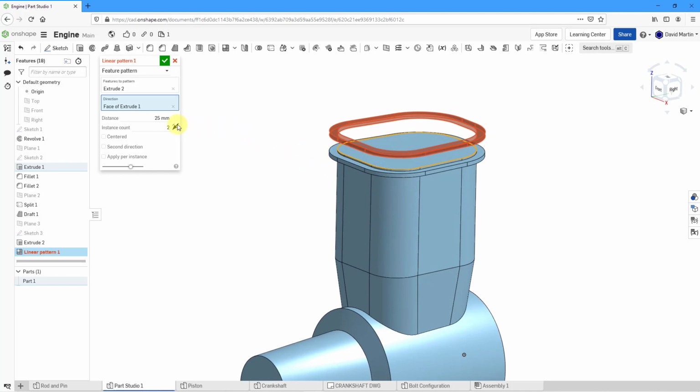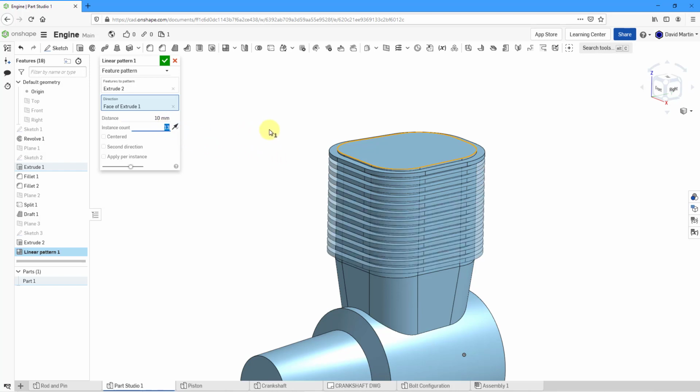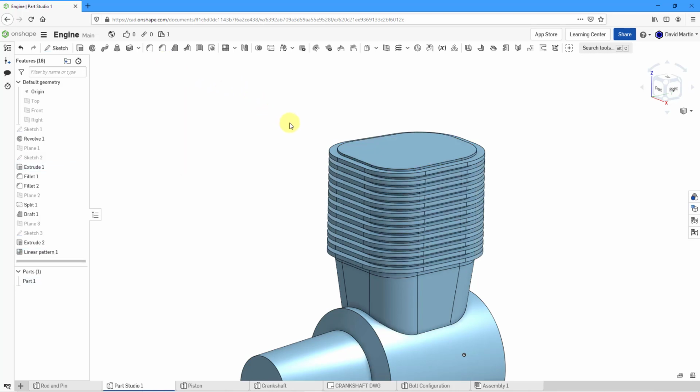Let's flip that direction. And for the distance between these, I want to have a distance of 10. We'll be fairly close to each other. Total number of instances, 13. There are my cooling fins. All right, that looks good. Let's hit the check mark on that one.